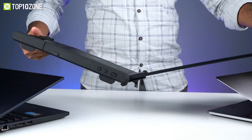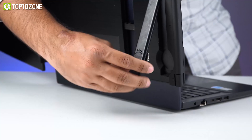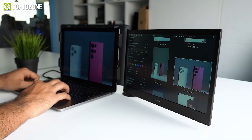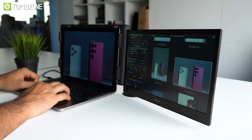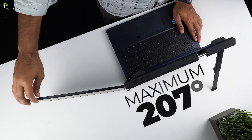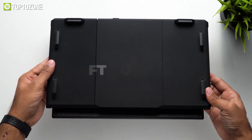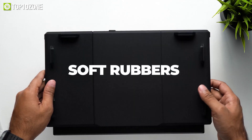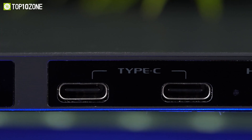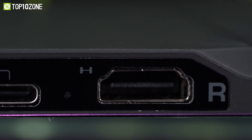You can use it in self-standing mode or attach it to your laptop screen by locking it with its expandable bracket. The telescopic stand allows use with devices other than a laptop, such as consoles or smartphones, and you can adjust the stand to your preferred height or angle. You can extend its angle to a maximum of 207 degrees to build a personal mobile workstation, and the frame incorporates soft rubbers that protect your laptop screen from dents and scratches.